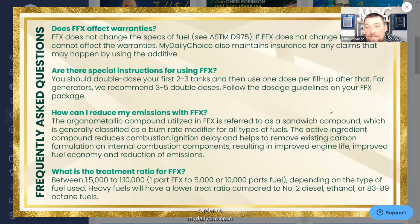There's also an act of Congress passed a long time ago called the Magnuson-Moss Act that, in a nutshell, says no engine manufacturer can void warranties for any aftermarket products or parts unless they can prove the damage was caused by that product or part being added to the car. So in short, unless they can prove this product did something to the engine, they cannot void your warranty over it.